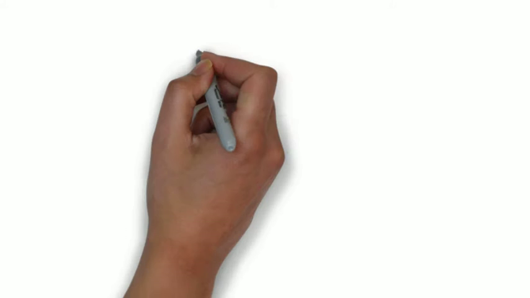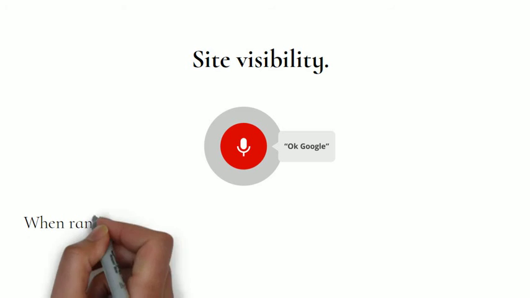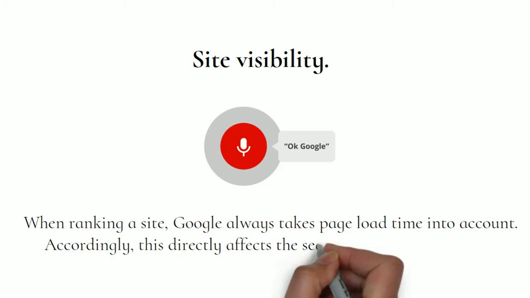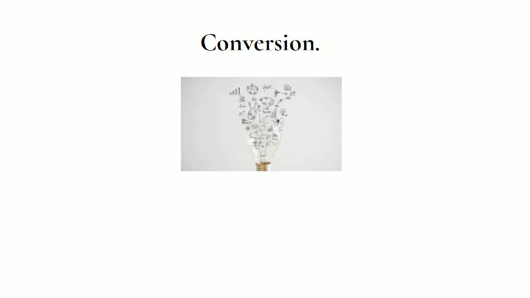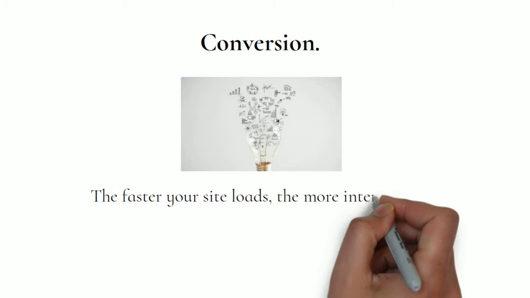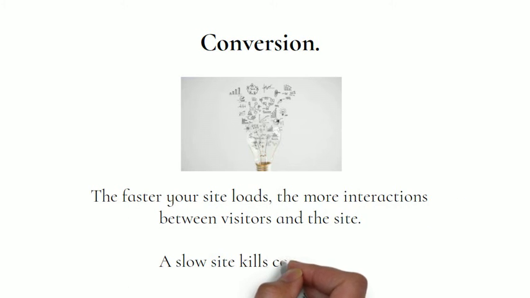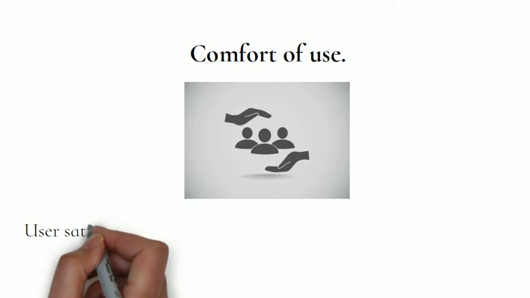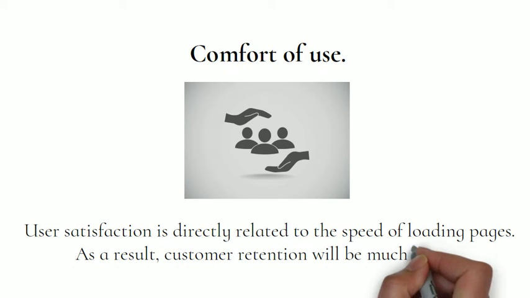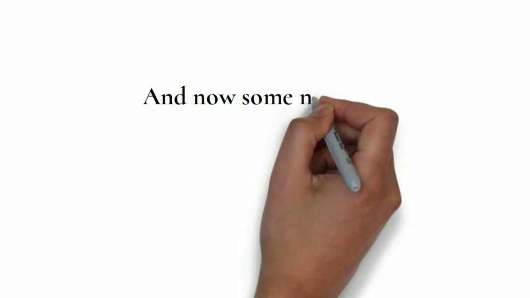So, site visibility. When ranking a site, Google always takes page load time into account. Accordingly, this directly affects the search for it on the internet. Conversion. The faster your site loads, the more interaction between visitors and the site. If the page of the site takes a long time to load, your customers will be disappointed and leave before loading, without making a purchase or using the service. Remember, a slow website kills conversions. Comfort of use. User satisfaction is directly related to the speed of loading pages. As a result, customer retention will be much higher.